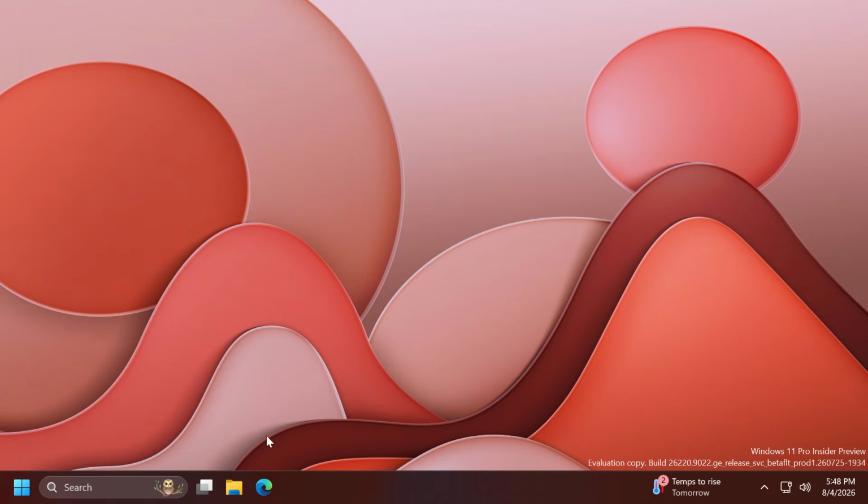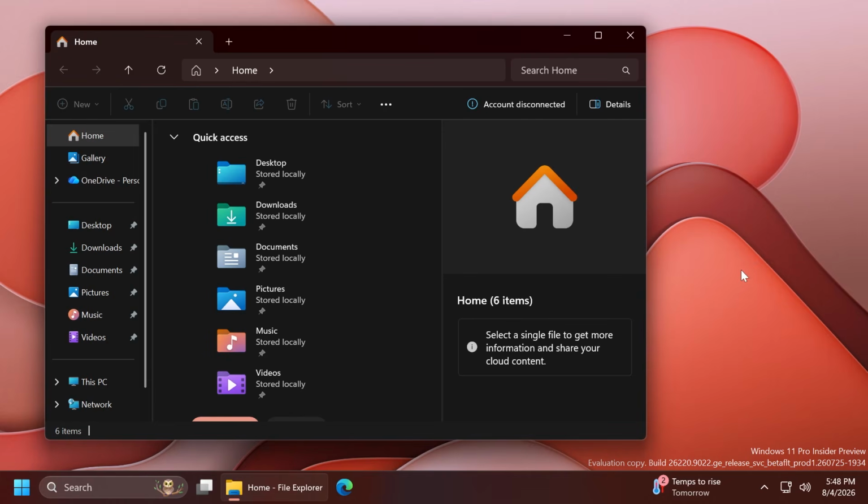And now finally, related to File Explorer, Microsoft addresses an issue in this update where files stored on a DFS mapped drive could be incorrectly treated as originating from the internet after the device started while disconnected from the network and later reconnected. This could cause File Explorer's preview pane to display the message "The file you are attempting to preview could harm your computer," or cause files from the DFS drive to receive an unexpected Mark of the Web, and that is also fixed in this build.